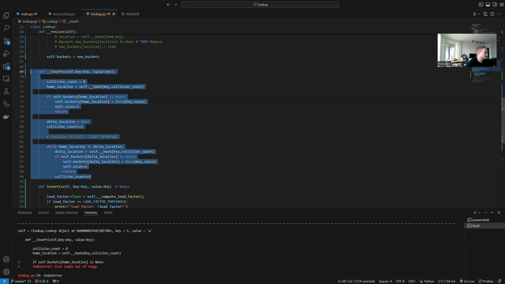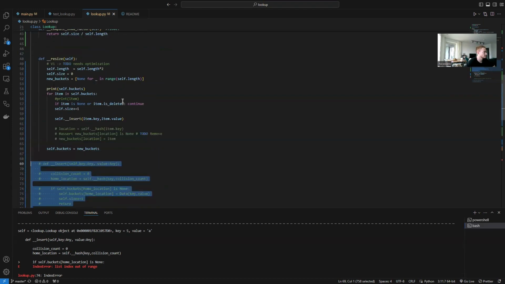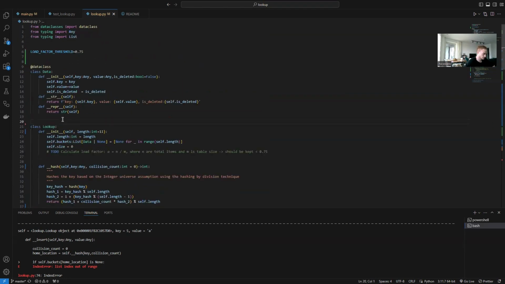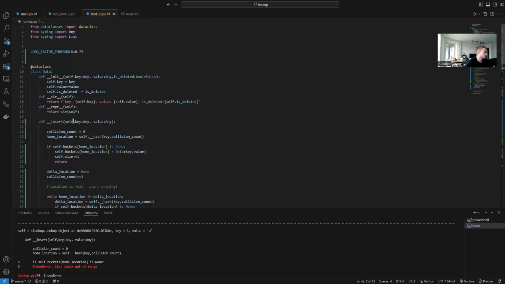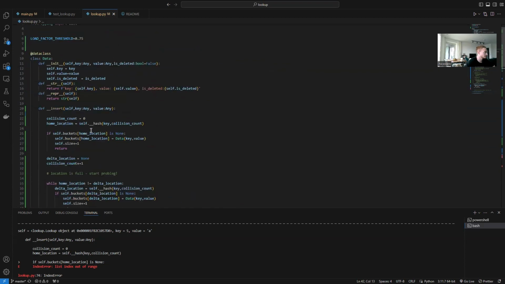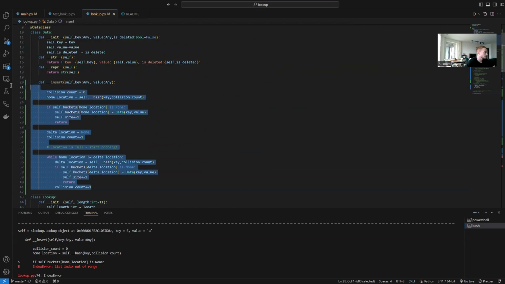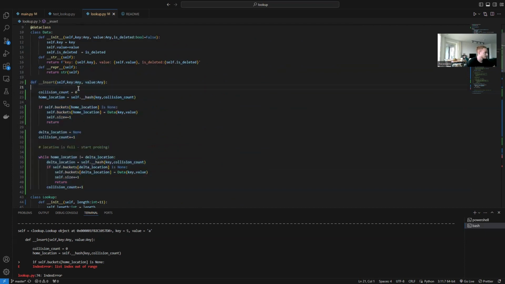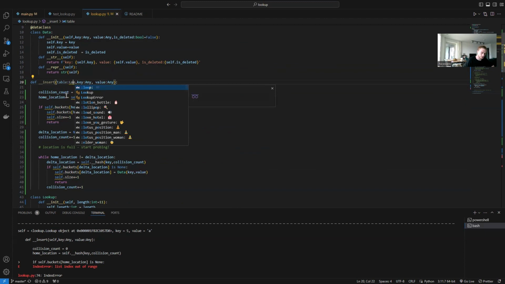I'm kind of tempted to do something like this, actually. Have this outside, like an external module or external method here. An external method. And then instead of self, I'm going to say table lookup.